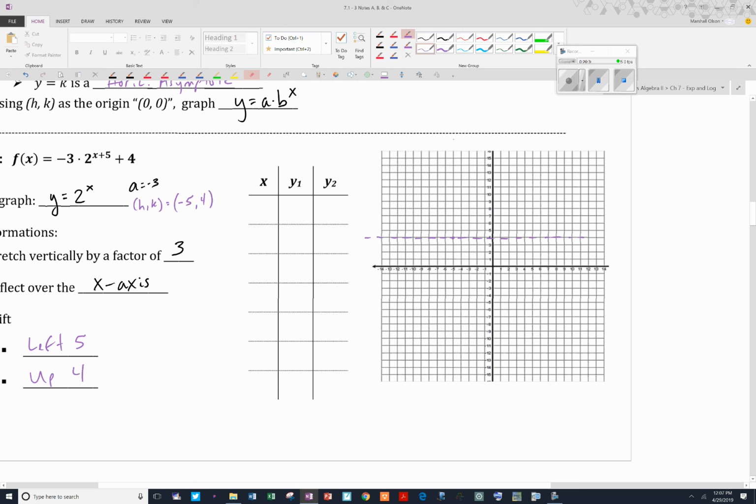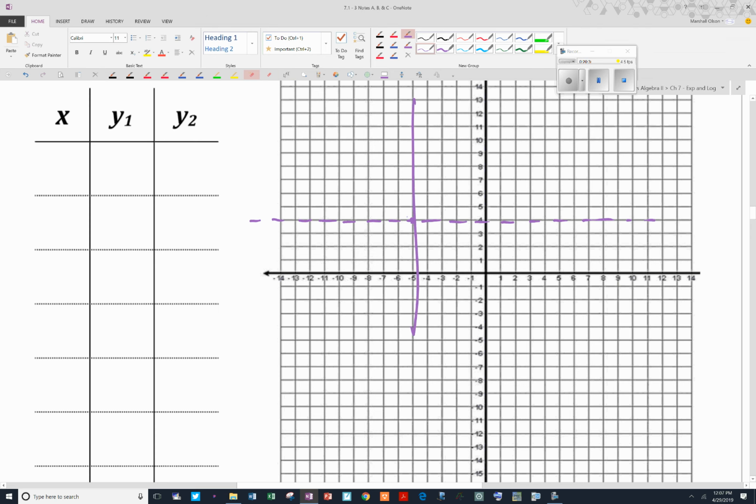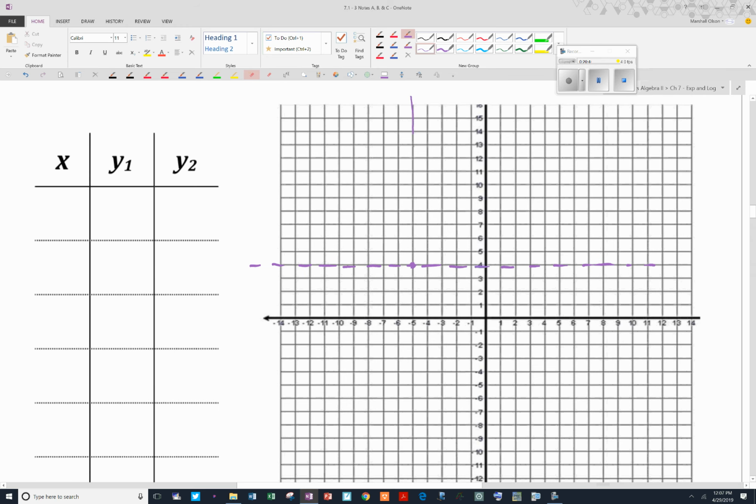If you want to put a dashed line at negative 5, 2, you can. But really, I'm just using that as my origin. I'm going to put a little bit bigger point there so I can see it. There is no asymptote right here, so be careful of that. There's only a horizontal asymptote. And I'm going to treat this like the origin. I am going to draw a light line in here so I can easily see that. I don't know if you guys can see that. So I'm treating this like the origin.